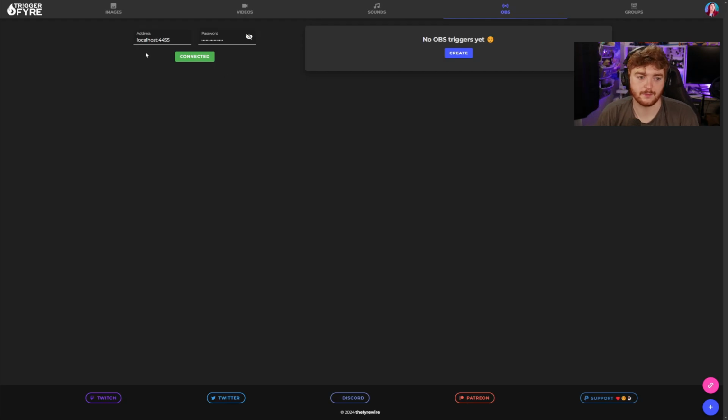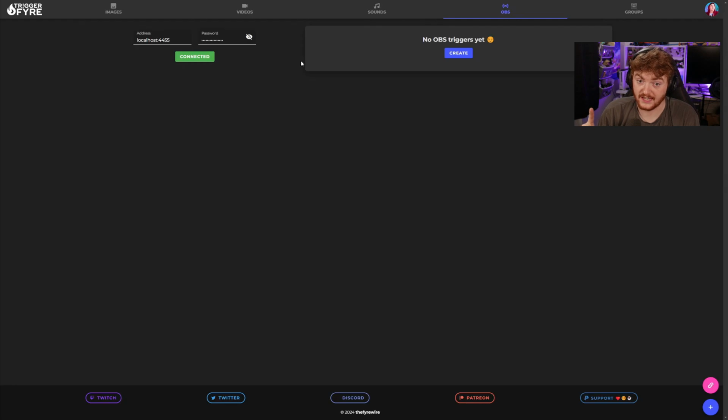So when you come onto this page, mine automatically said localhost 4444, which is not what it was set to in OBS when I enabled that. So I had to make sure that the port number in OBS that we just looked at is that number at the end of that, and then your password is the password that is generated by that. So you put those two things in, you have your OBS open, you put those two things in, you click connect, and it should connect. Pretty simple, but it might be something that you haven't messed around with before, so be sure to check that and make sure that setting is enabled in OBS.